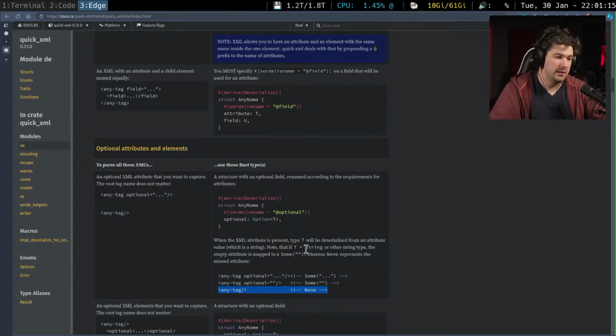Oh. Note, if T is equal to string or other string type, the empty attribute is mapped to a some of nothing. Wait. Whereas none represents the missing attribute.